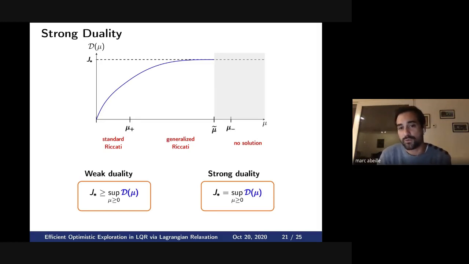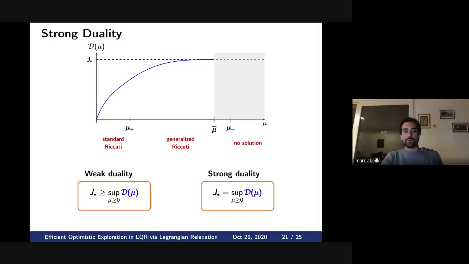But it only converges, so it never really attains the maximum. And it implies that strong duality holds only in a weak sense, where by weak I mean that we don't really have min max equal max min, but only min sup equal to sup min. But that's a start. It's not enough to derive an algorithm from it, because we are not interested in minimizing the duality gap here. We are interested in finding a policy that satisfies the constraints. So we really want to get to a maximum.